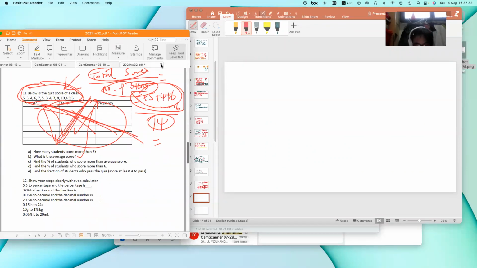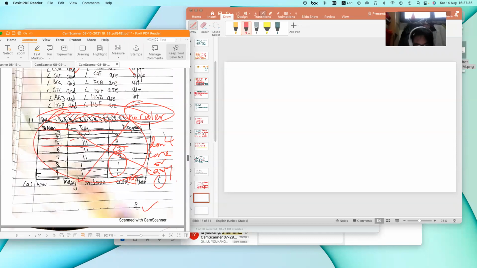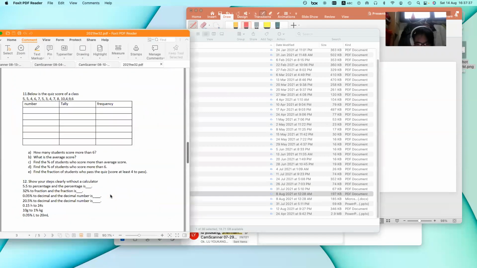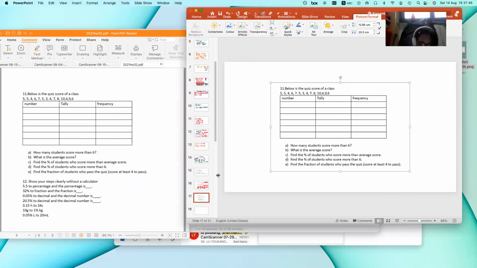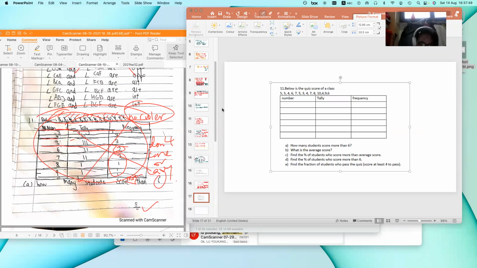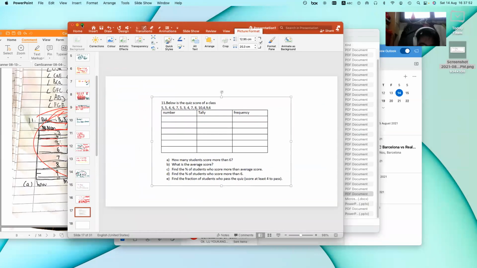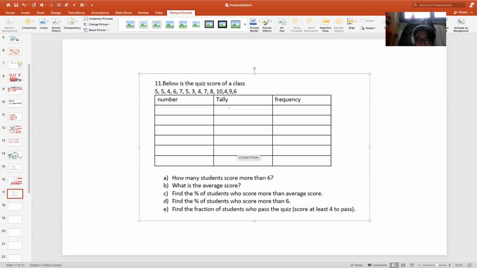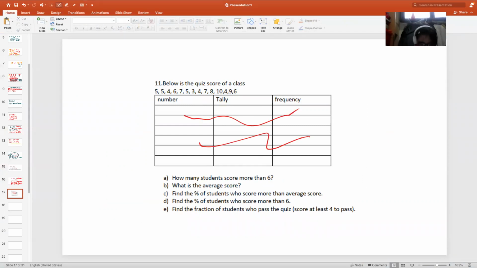Let me get the question up. You're not doing the things correctly. You're doing rubbish. You better learn it once and get it right the next time. Okay, let's go through this question one by one. The table you have no problem finding. The table is just a table. You just fill up, okay? But when you answer all these questions, there is nothing to do with the table. Are you clear? Yeah. Okay. When you answer the question, you don't need to use the table.